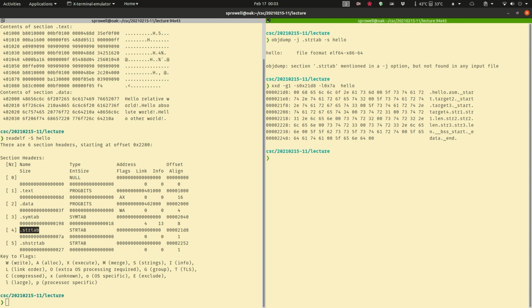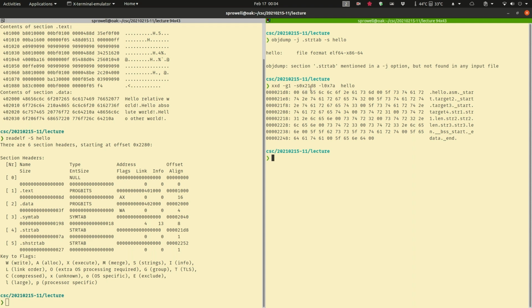And there it is. This is the content of this string table right here. .strtab, which is a string table. Here are the bytes that make it up. And it's full of null terminated strings. Pro forma, it begins with a null and ends with a null. If you look at the man page for ELF, it'll tell you that it has to do that. So we can think of this in two ways. We can think of this as an empty string that begins it, or we can just think of it as a leading null. Here is the first actual string that's present in this string table.